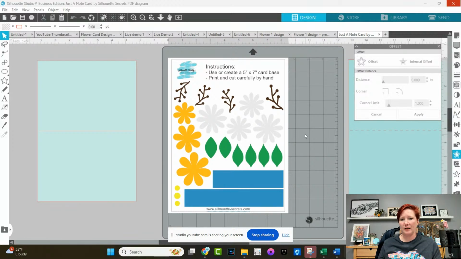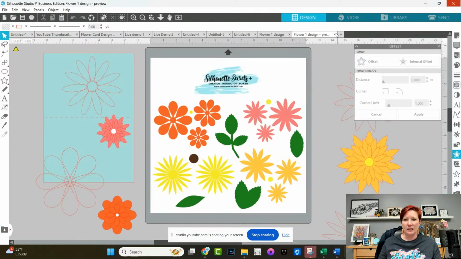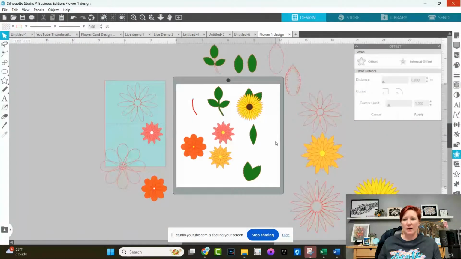Here's the diagram I did. So here's the different, for somebody who was hand cutting it. I'm trying to find my working file. What I'm trying to show you is that the first one may not be the ideal design, but the more you do it, you may like some better than others. Different flower shapes, different colors, play around, test with it.